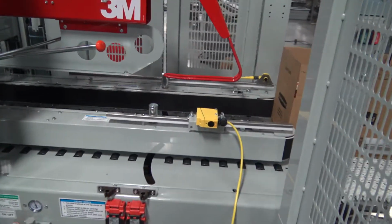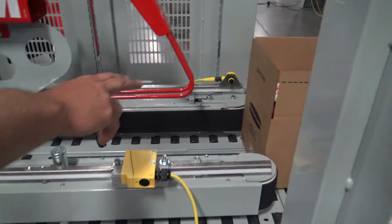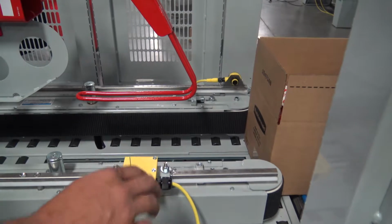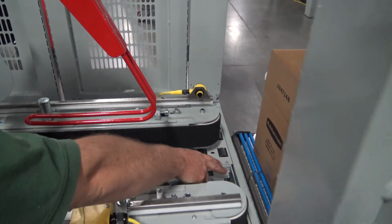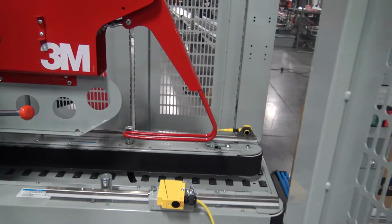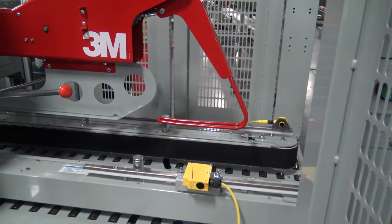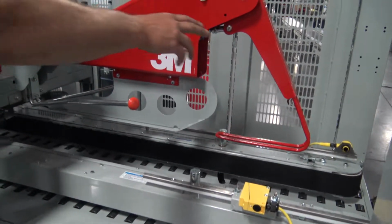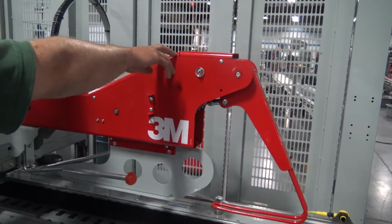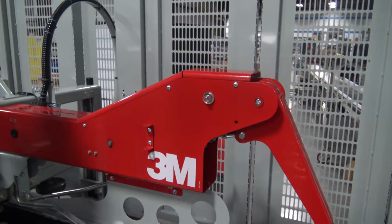Inside, this machine is set up for low case weight, so it has photo eyes, 2 of them that are sensing the case coming in, which will get used for the stopping gate and also for the kicker arm. The other setup has pneumatic valves, which are located down the bottom. Flow control for your kicker arm for the speeds in and out are located underneath this cover on the ends of the cylinder.